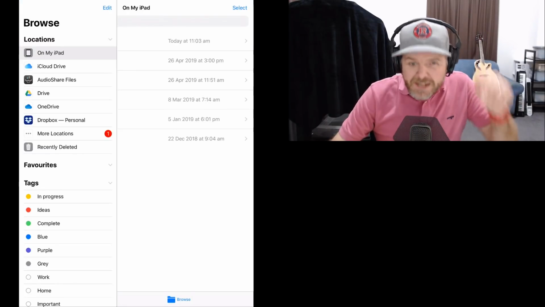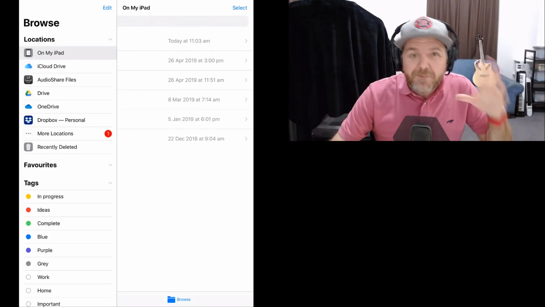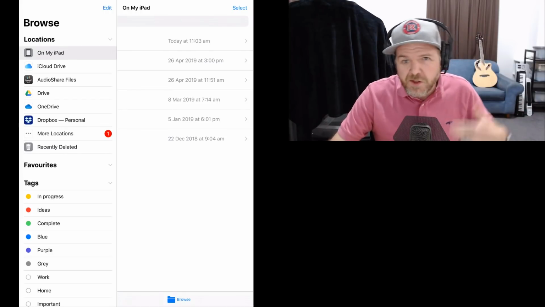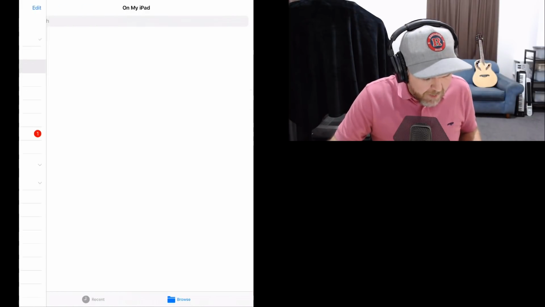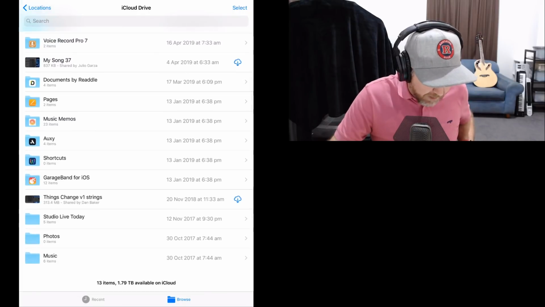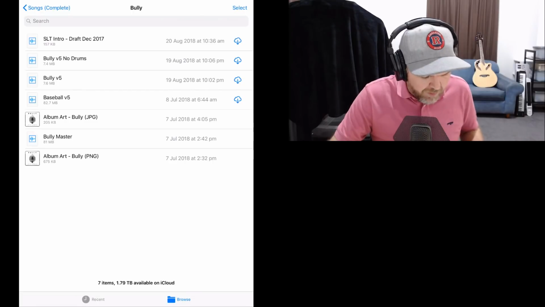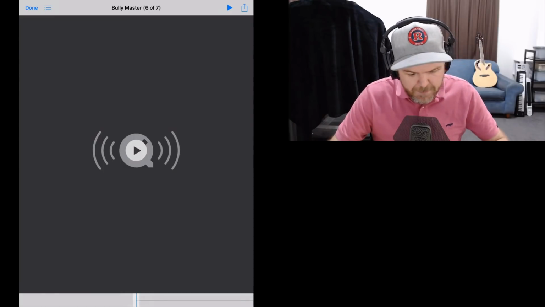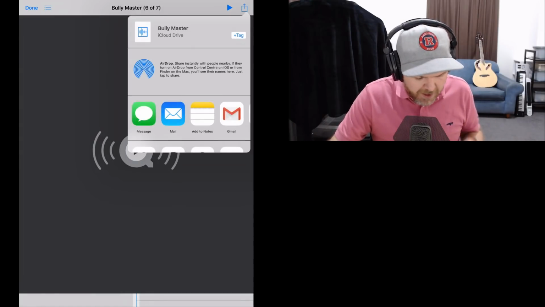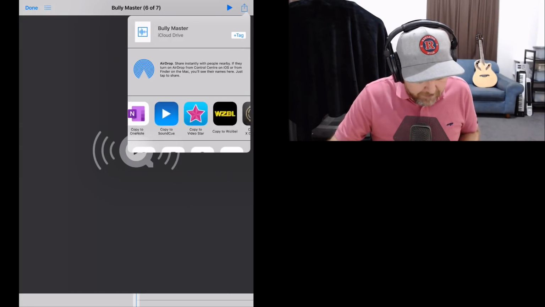Now, to import a song into Wizibel, I've actually left the app because it allows us to send from any other application. Anything that can use the export or the send to function, we can send the file. So let's jump in here to my Files app. I'm going to go to iCloud Drive and let's go to my music folder here. And I'm going to find one of my older songs. Let's grab my song Bully, because I've got all of the album art and everything here for this one. I'm going to tap on Bully Master here and this will bring up the track. And what I can do now is tap in the top right here and I can send this over to Wizibel. So what I can do is slide along the top here and wait until I find the right app.